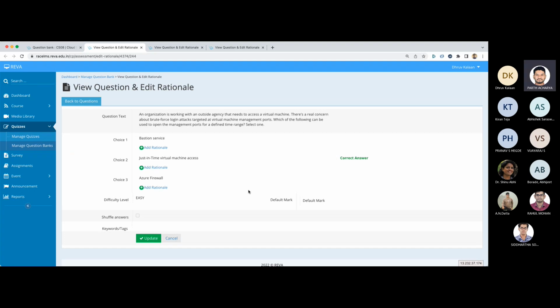I actually don't know, but the summary is not there, no? I had ticked Bastion service, so I think it was incorrect. I'm talking about management ports, not data ports. That was the only reason I kept writing management ports again and again. Management traffic we usually do from a Bastion host, no?